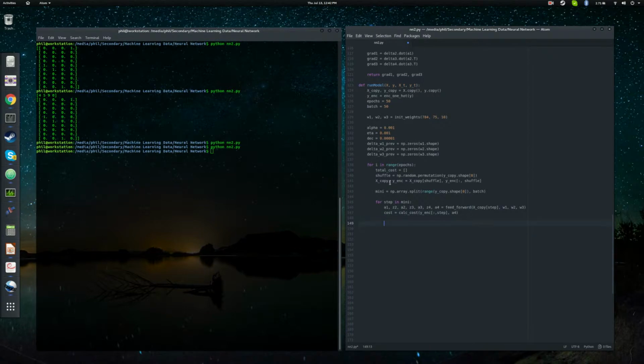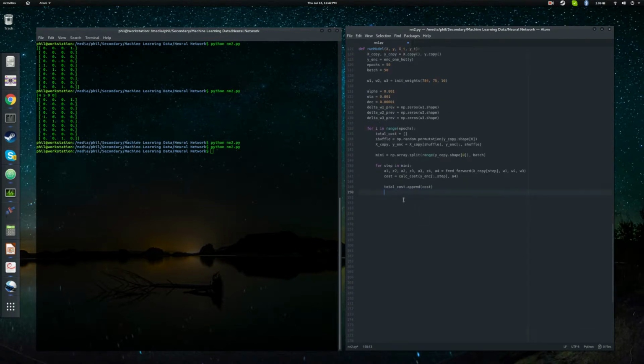To keep track of how we're doing, we want to go ahead and append that cost. So we've fed forward our model, and now we're ready to back propagate.